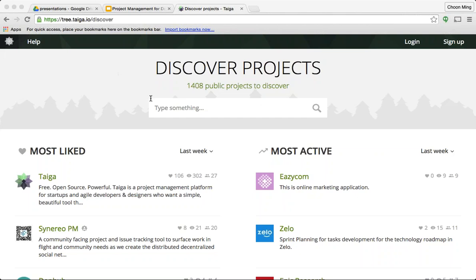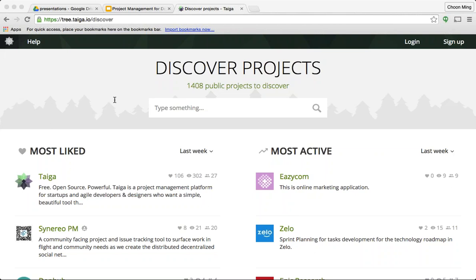Okay, and the next question is, how do we promote this tool to the market? For this question, we are not a Taiga partner. We are actually just using Taiga. We are showing you what Taiga can do. So if you want to be a partner to do some promotion of this tool, perhaps you can talk to the Taiga developers or the company itself. I'm pretty sure they are very willing to do so. And of course, this tool is useful to project managers, especially when they want to manage projects.